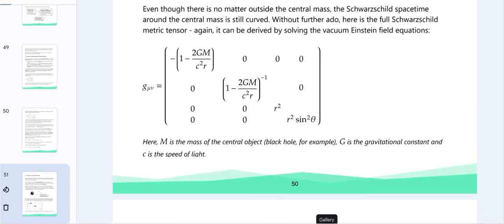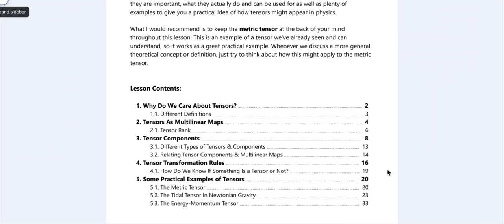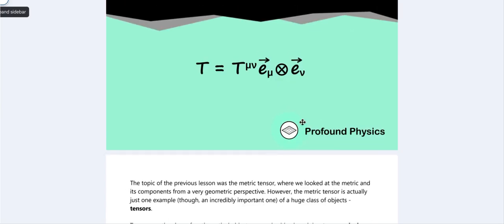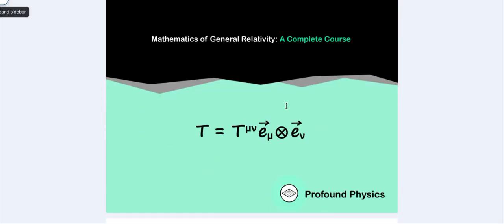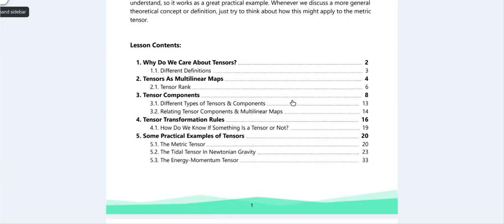Okay, where are we at? 4. Let's go to 5. Introduction to tensors. Let me see what my notes are saying here. Okay, this is an introduction basically to tensor algebra and how you work with different components. This is essential. This is essential for you to continue because you've got to become very comfortable with how to convert the tensors, how to reduce the tensor, and also once again he has some examples at the end which are very, very good. So this chapter is essential in your studies.